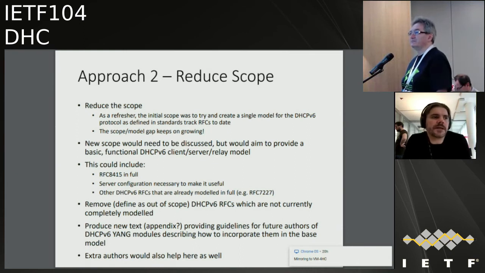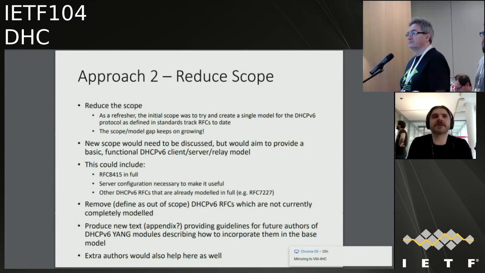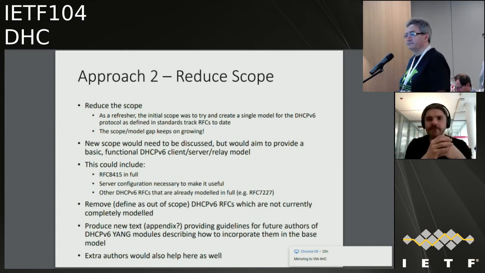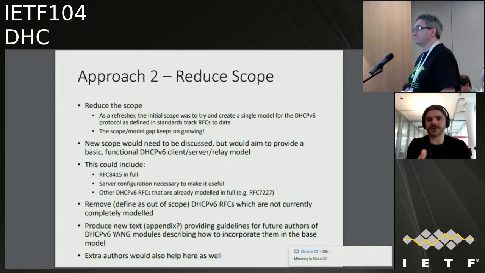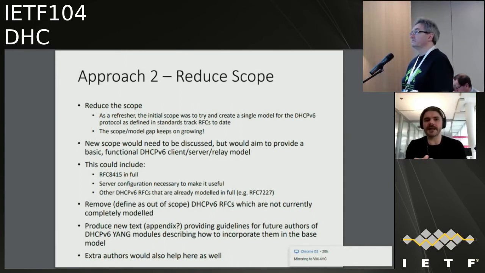I understand your point. A while ago, we split out the option definitions into a standalone module that gets referenced by client-server relay wherever necessary. As part of doing that work, one of the things that became apparent is you can't just go right through the IANA list and make a Yang module for every single one of them. Well, you can, but when it comes to some of these things, there's just no point. An IAPD, for example, is constructed by a client, and it builds that based on the protocol specifications rather than anything that's Yang relevant.